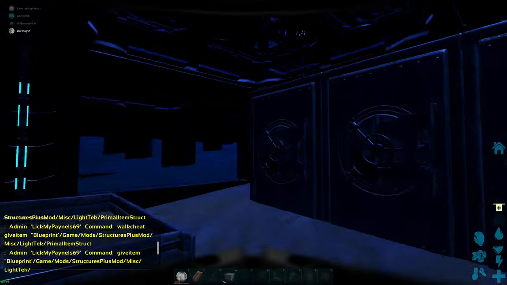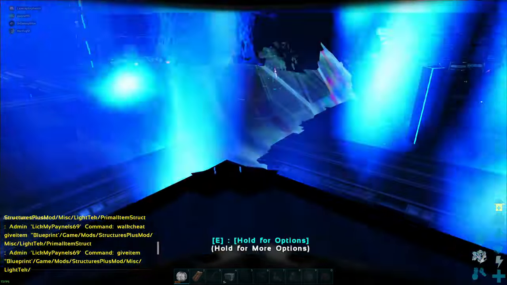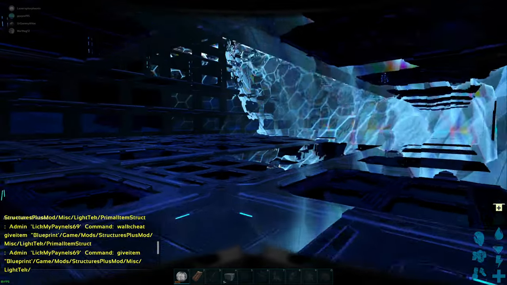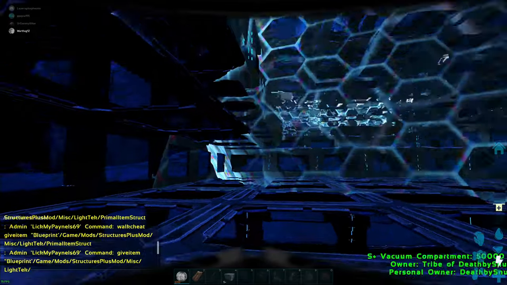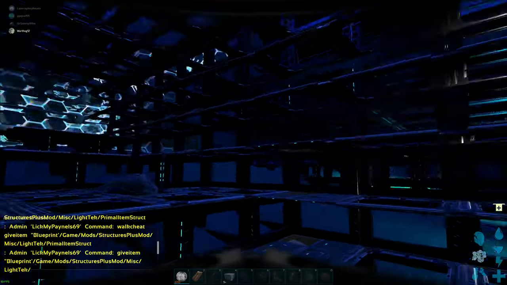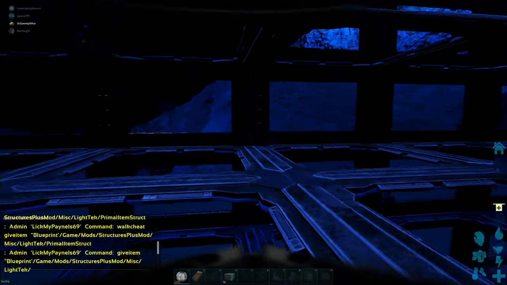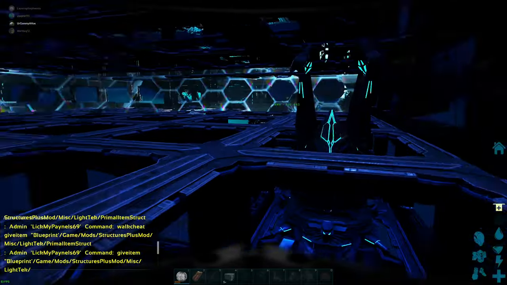Oh, I didn't really show you the rest of this base. There's not really anything here, but there's the elevator in here. Let me get my tech armor. God, I had such plans for this base, I just never finished it. There's like 6 or 7 floors in this base. I'm gonna take armor at it.